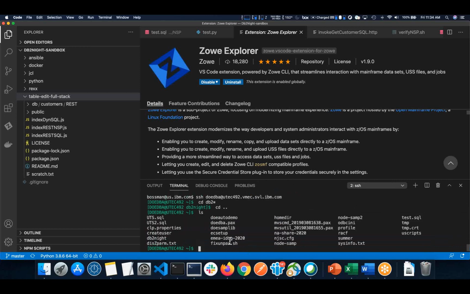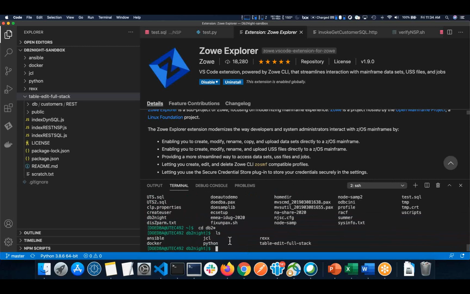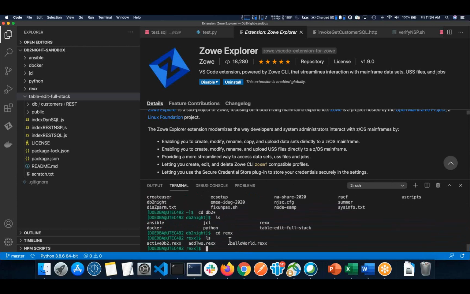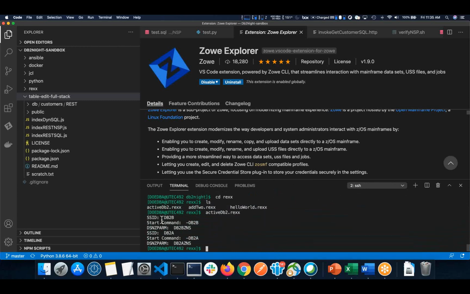So here's the active DB2. Show a little REXX, right? It shows me the DB2 subsystem ID, the start command, and the CPARM module.